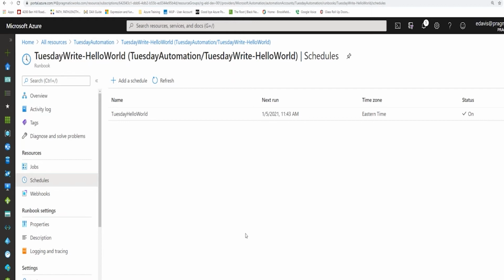So the takeaway there is that you're now able to take a runbook that you tested, you then publish that runbook, and then subsequently you clicked on the runbook and clicked link to schedule. And then now you browsed to the left in your menu pane on your resources, and you clicked on the schedule and you're able to see that it's scheduled. So the next thing you expect to see in this schedule is that it would go from next run to queued up. So it would be queued up and ready to run.